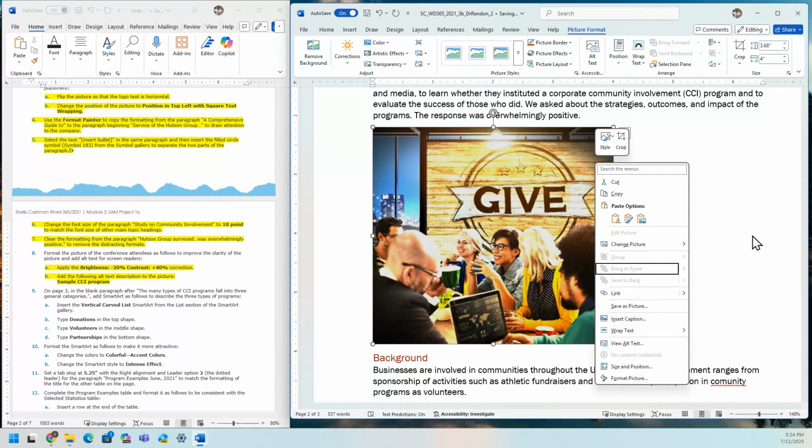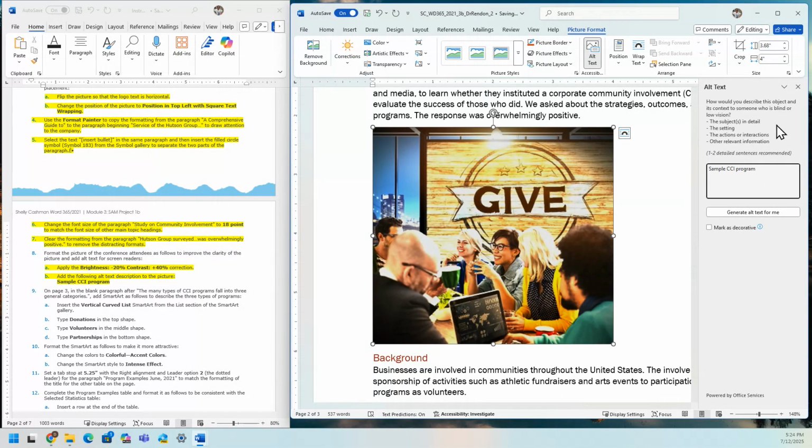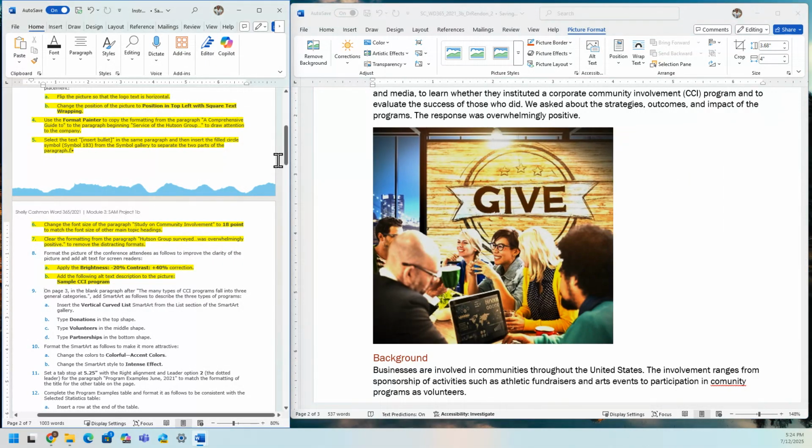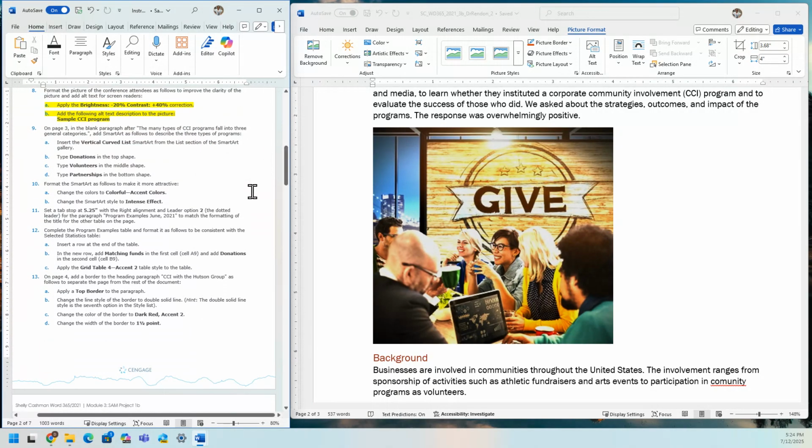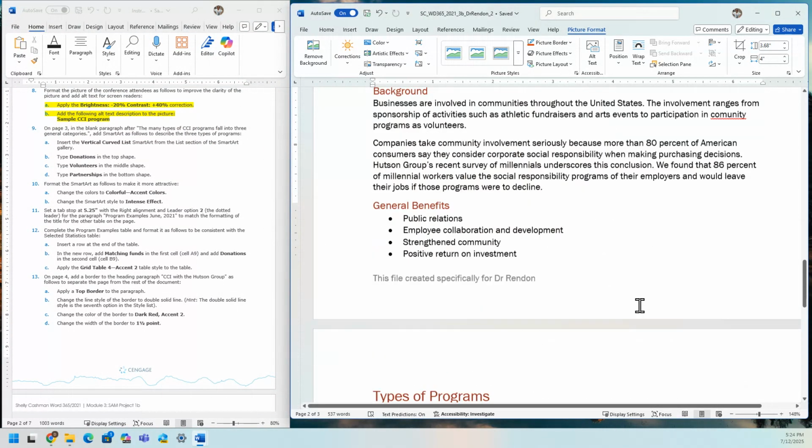You can do that as well. See here, I've already typed it there. So select X.